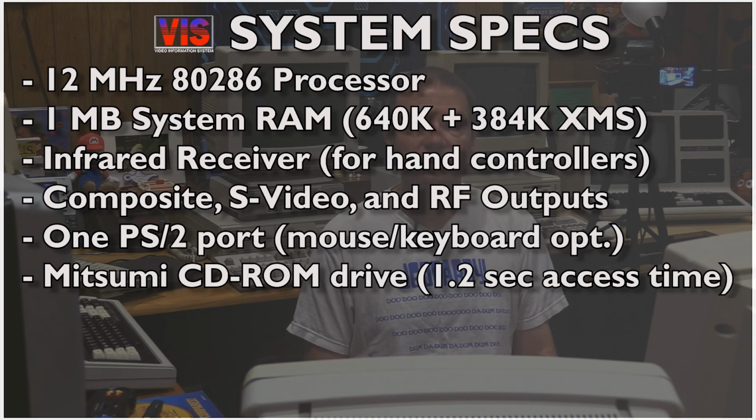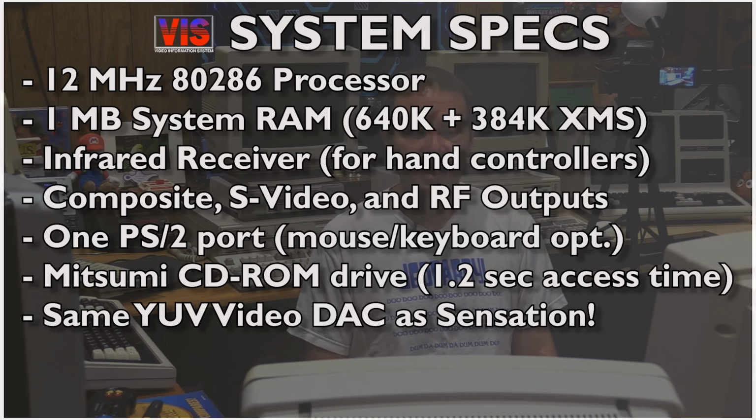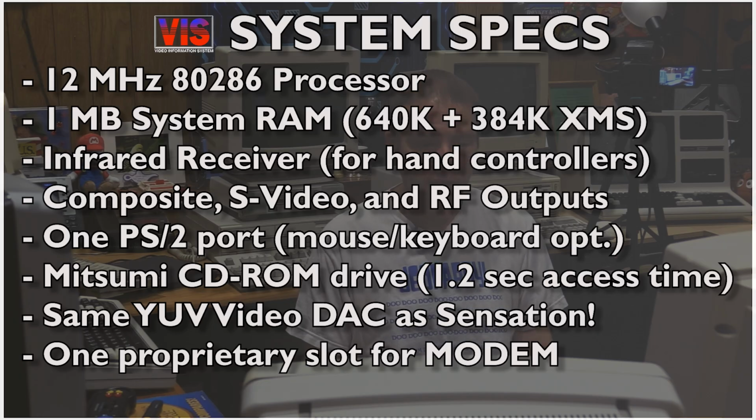Beyond that, it shares the same YUV video DAC as the Tandy Sensation 1, the machine I mentioned earlier. As well, it has an empty expansion slot, proprietary, which also supports the modem card and an additional developer card. The modem card actually is the same one as used in the Tandy Sensation. As far as I know, that card was never offered in stores, and no Radio Shack supported software ever used it, at least nothing that consumers used. But it was pretty forward-looking.